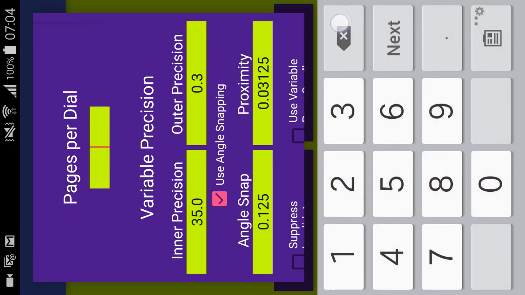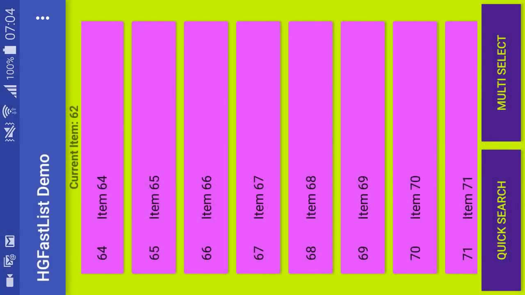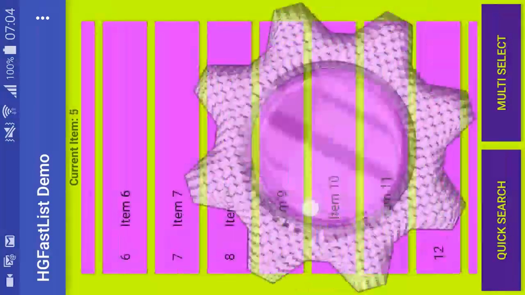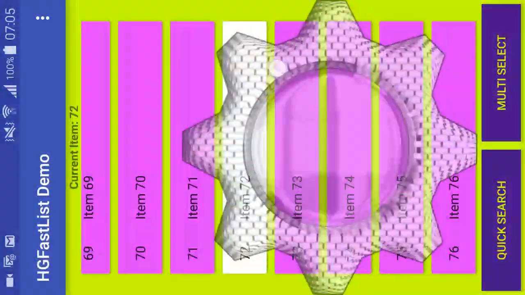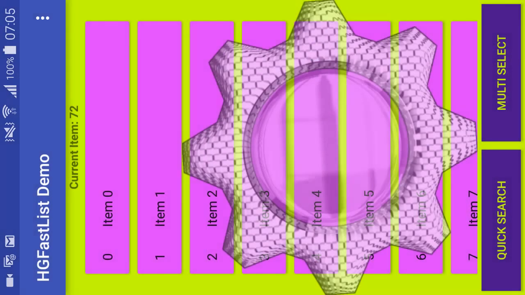Let's put this back to something reasonable like 2.0 so you can see what's going on. We'll take off the angle snapping. I'm just going to show you what the actual code does, not the actual library, but the code itself. As you know, single select like that, go down the list, let go, and you've selected. With a multiple select, bear in mind the multiple select isn't part of the library, it's actually part of the demo app. But this is to show you've got some handy code to work with here. Incidentally, the library at present is only designed to work with recycler list views, but it is very easy to refactor the library to use any other list views.